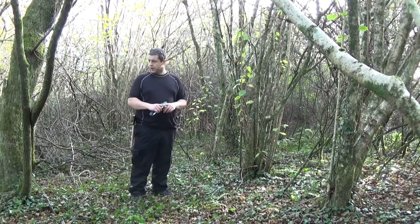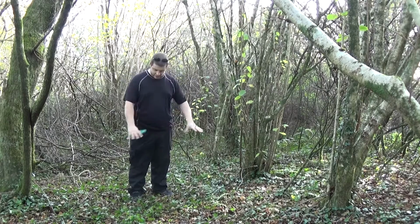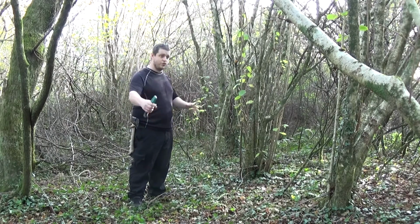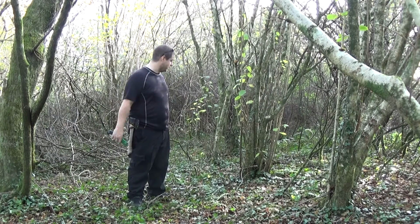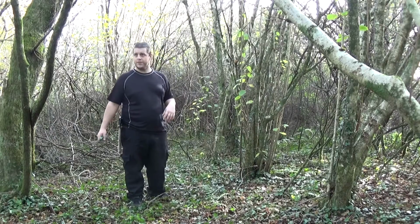I'm going to get a ridgepole, hazel, and have it from here to here, I think. It's relatively flat ground, and then I can have a fire somewhere around here, and it's just far enough away from everything, so I'll be getting the heat and I won't be risking burning anything down. So first thing, I need to find a decent length of hazel.